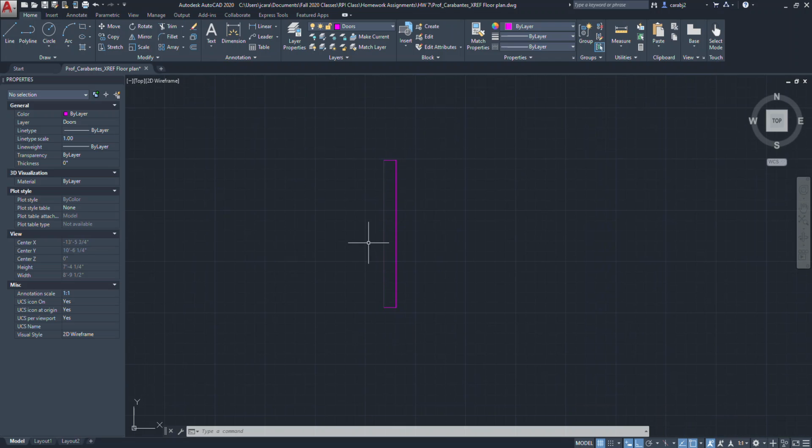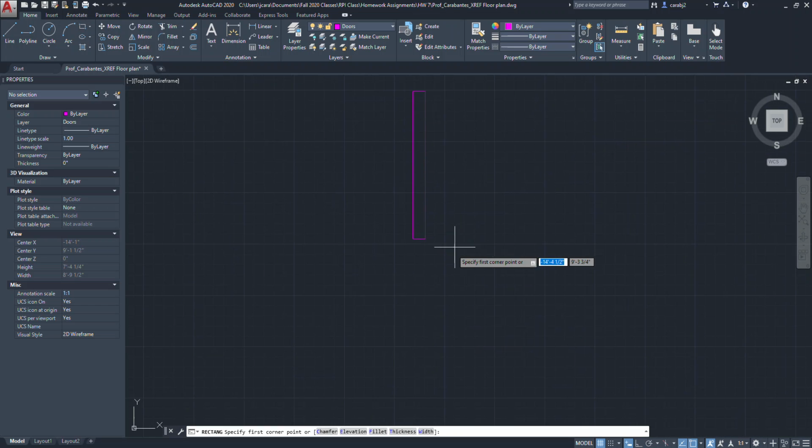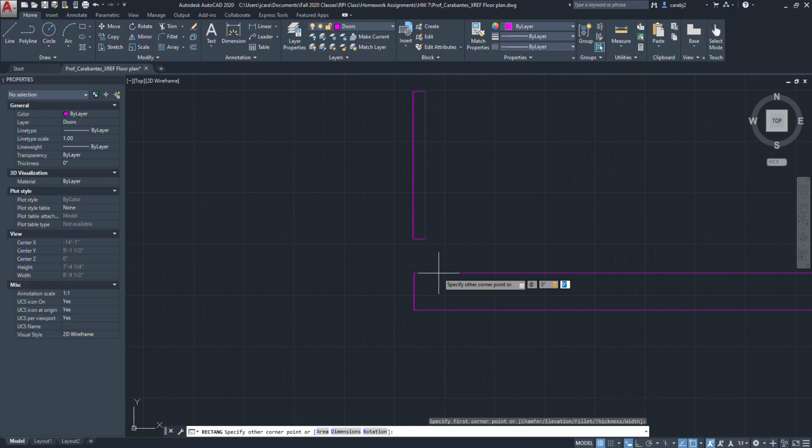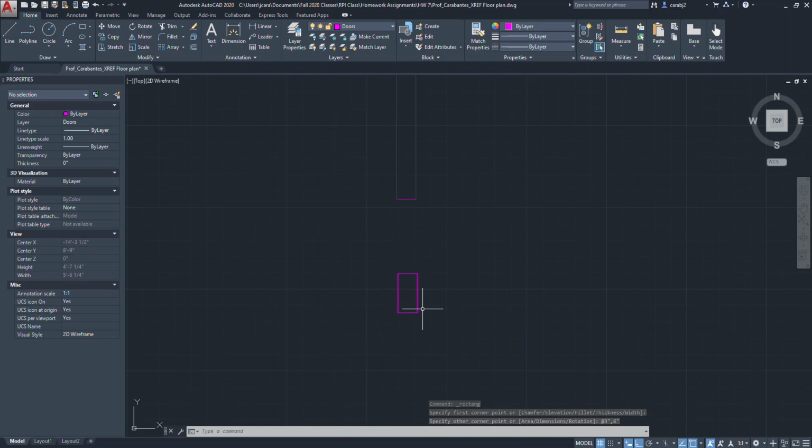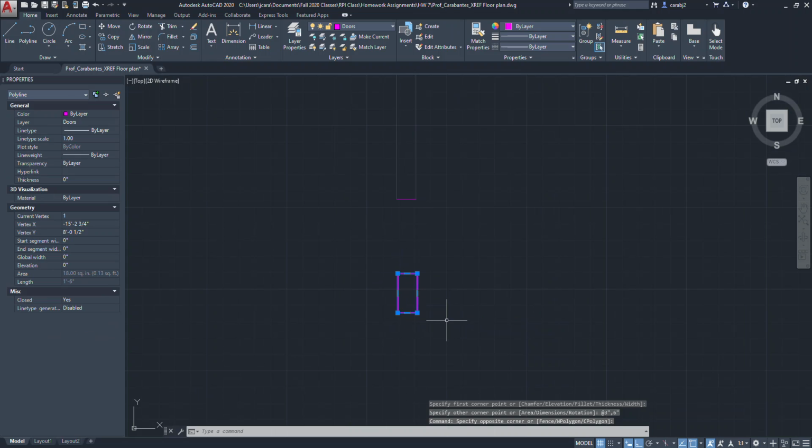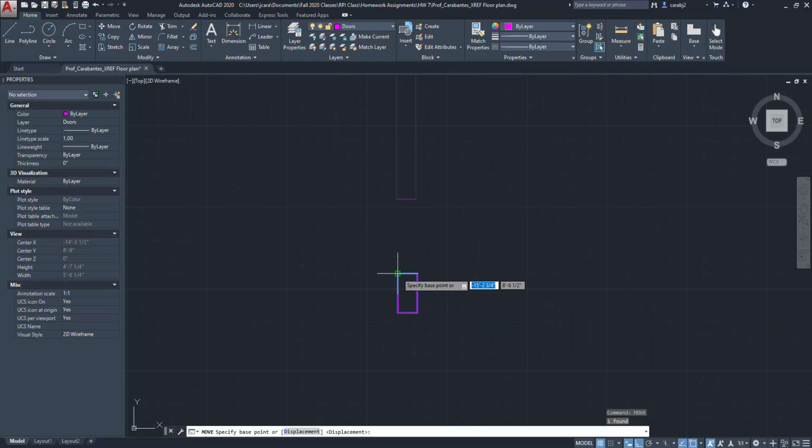The next thing we're going to do is create the little hinges, or where it's going to be placed within the wall. We're going to select the rectangle tool again, click anywhere, and create these little endpoints for the doors. We're going to do the same process, 3 inches, tab, by 6 inches. Hit enter, and it's going to make this little rectangle here. Select it, type in move, grab the top left corner as the base point, and move it to this corner of the door.